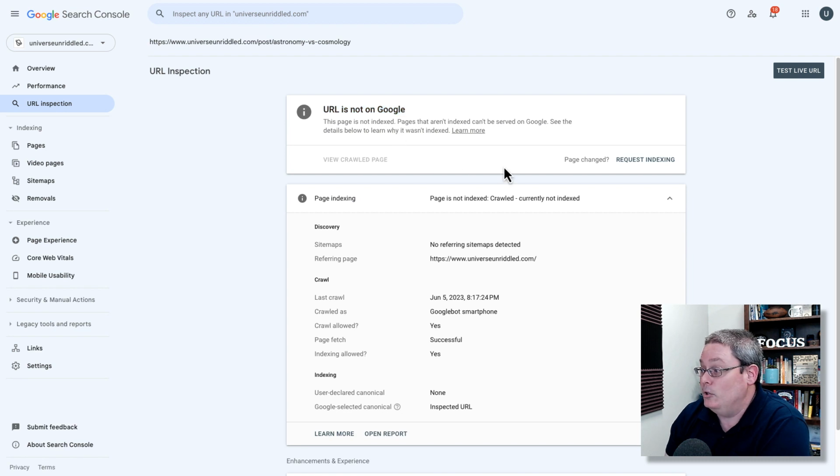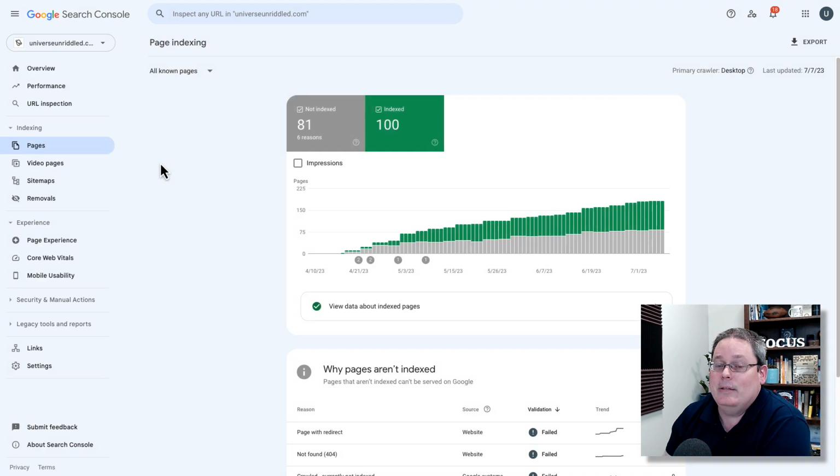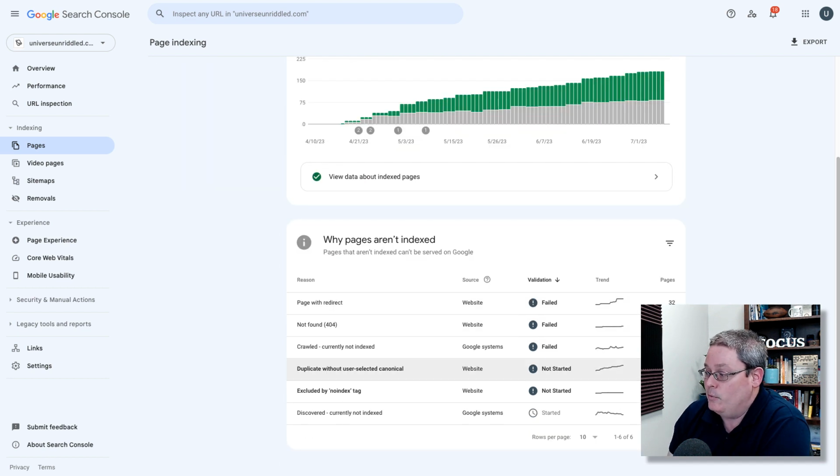But I typically like to, at least to feel better, once I make the changes that I want to make, either by updating the content and/or those rich anchor text links, go ahead and select request indexing. It may not do anything, but it makes me feel better. And again, back to the 100 pages that we have indexed and the 81 pages for 6 different reasons. You can see all of those 81 pages here. You can go through each one of these, but I wanted to focus on crawled, currently not indexed.